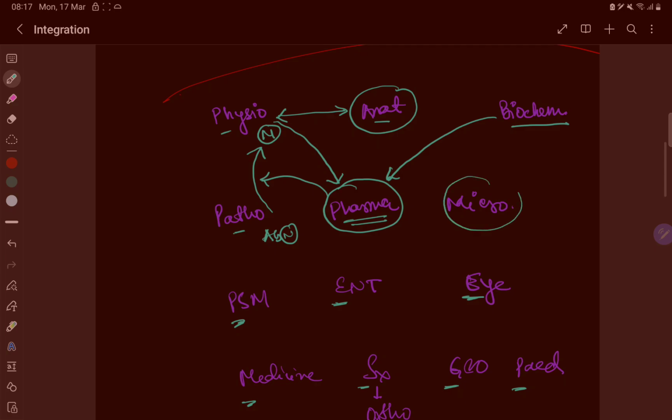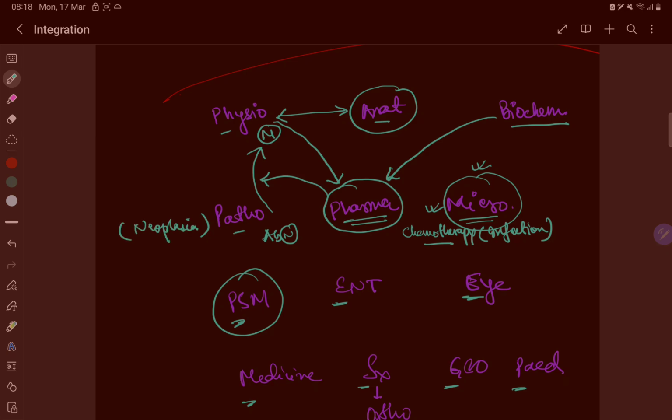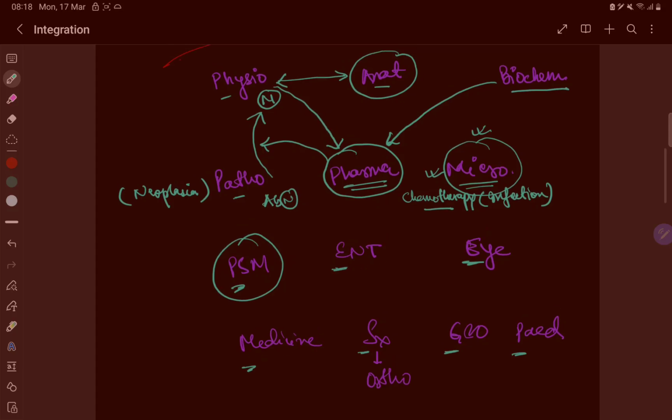If there is micro also, the infectious diseases, okay, which we study in PSM mostly, but there in micro also. Here in micro, we study about the organisms, and we try to destroy them. So there comes the chemotherapy. Chemotherapy is basically for the infectious ones. I'm not talking about cancers. Cancers are here, all the neoplasia. The cancers are here. All the neoplasia will be there in any organ. This is how you can study, right? So if you integrate between patho-pharma, pharma-micro, patho-micro, okay?